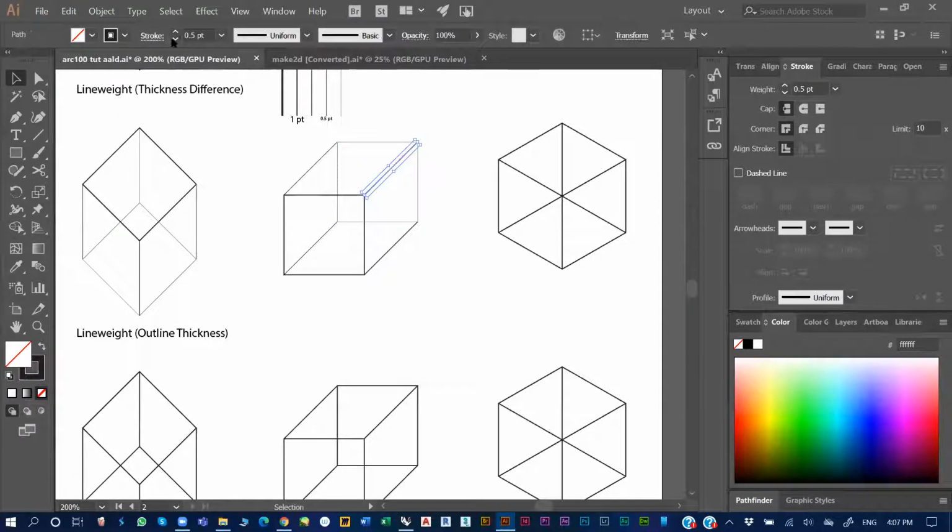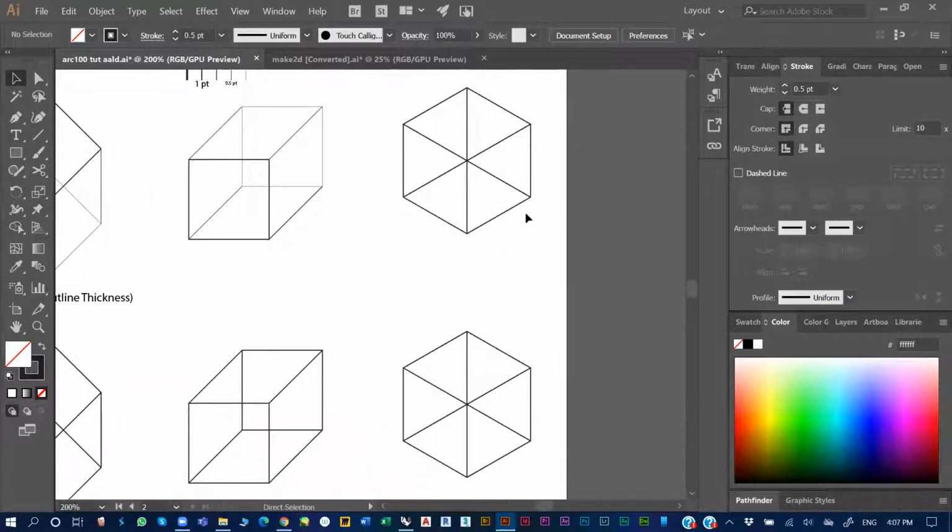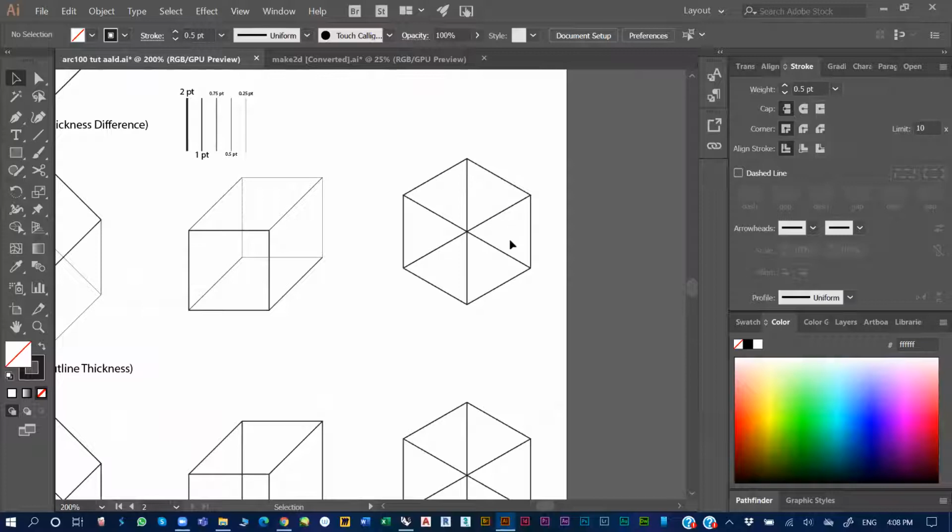So again, we do this, and it gives it more depth in general, especially here. We want to give this illusion of an isometric cube. So 0.25, 0.25 here again, and then for the top part, I think we'll do 0.75.